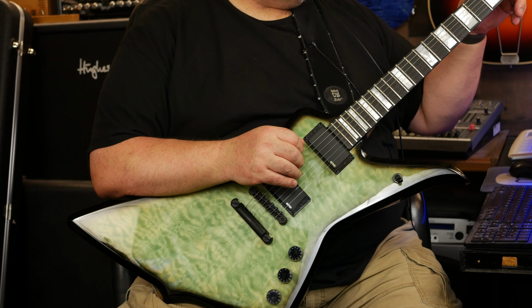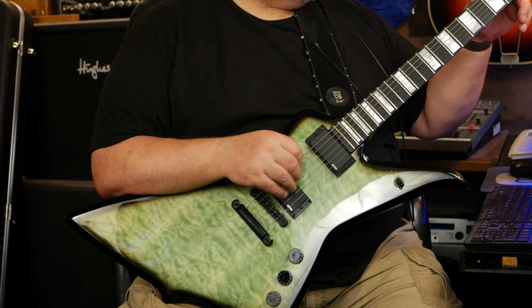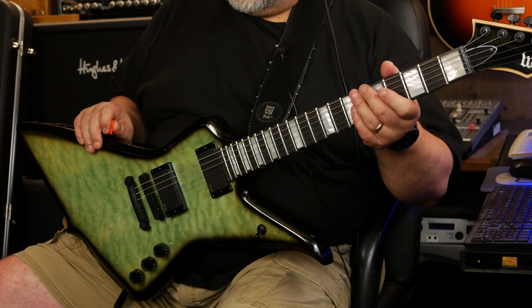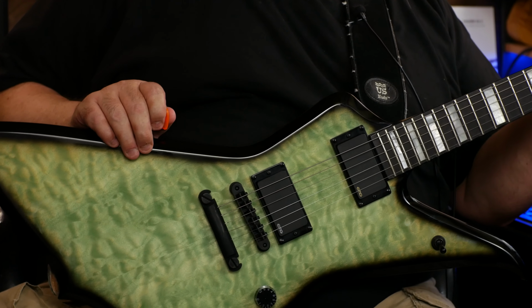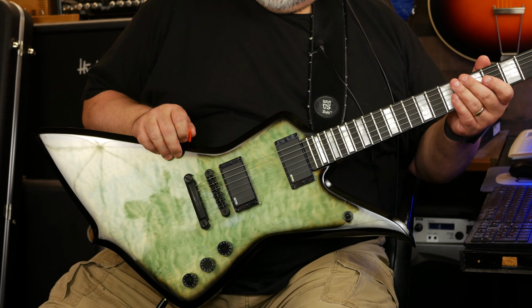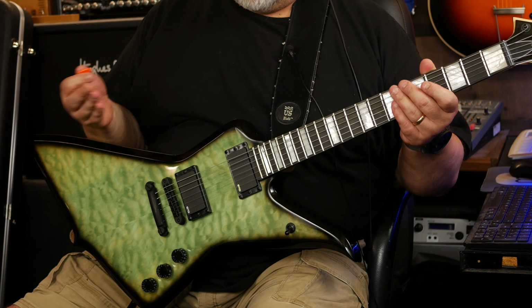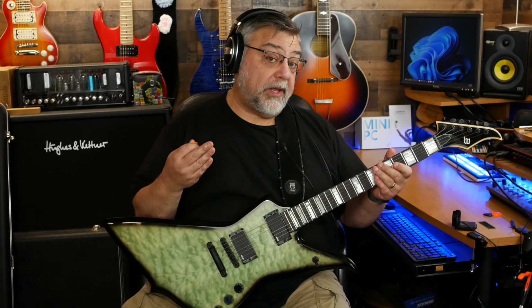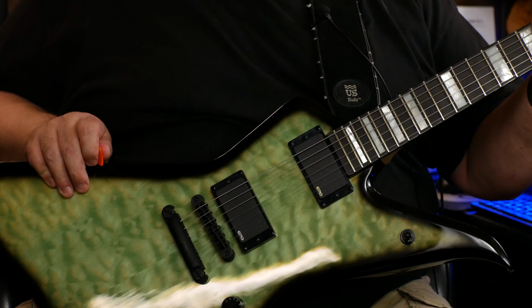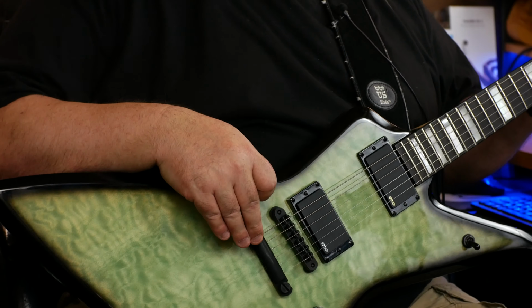It's a Tusq nut. It is Grover tuners. It's a Tone Pros Tune-o-matic bridge and tailpiece, which I love that they're in this flat black. Now I've seen the bridge and tailpiece in chrome, black chrome, smoked chrome. They make everything. Normally it would be sort of a semi-gloss, right? But they say it's satin. I'd say that's flat. I'd say that's even flatter than satin. That's a flat black, not a satin black.